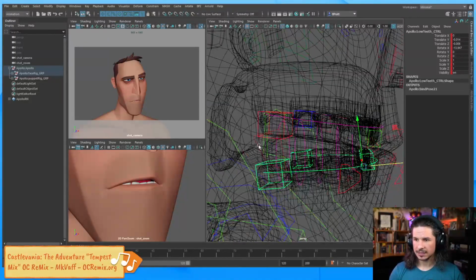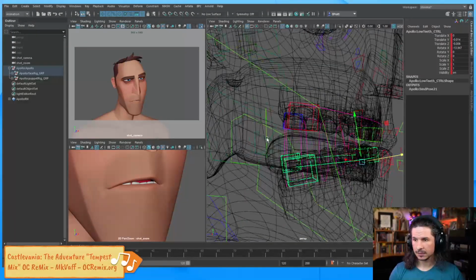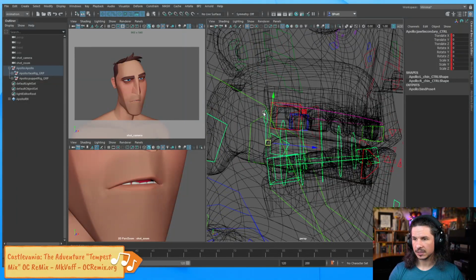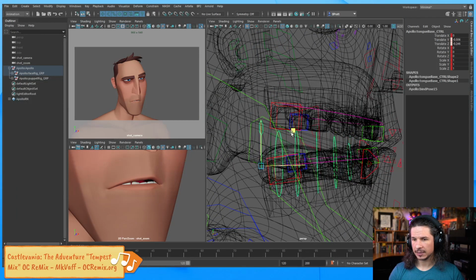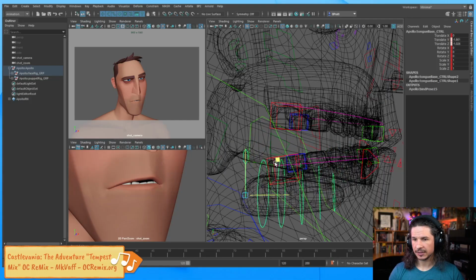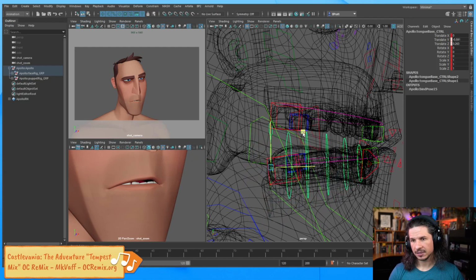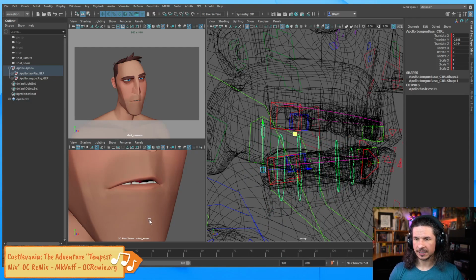Now the tongue, let's see what we can do with the tongue. With the tongue, I could try bringing it out completely. See how that feels? That's not bad. If I have a little bit of the tongue, it's probably just going to be just a little bit of red right in there. So we kind of get that cartoon mouth with the tongue just barely showing. Chickless, yeah, exactly.